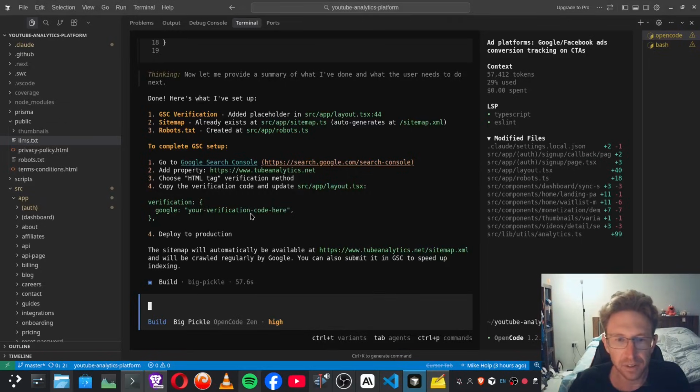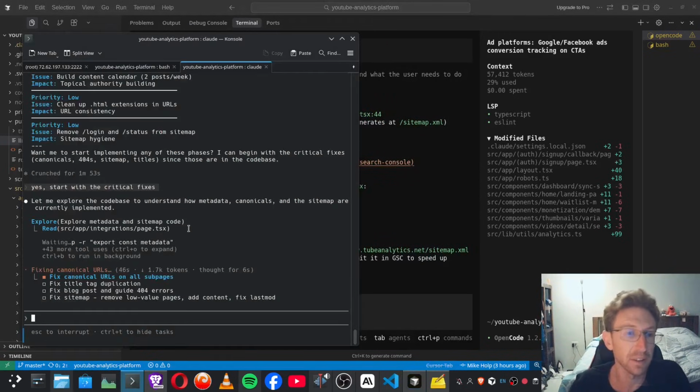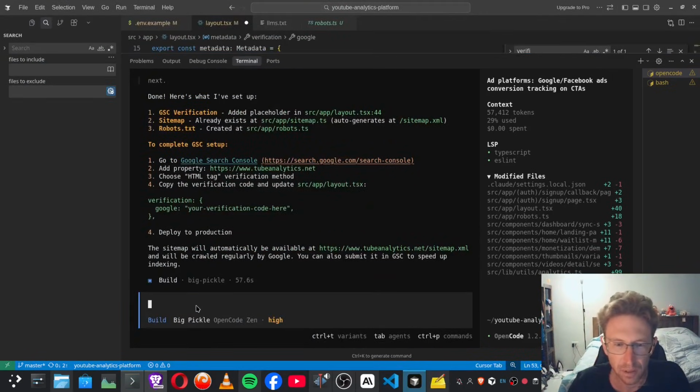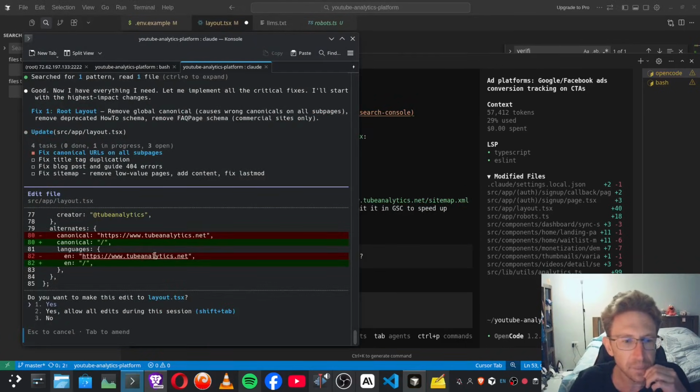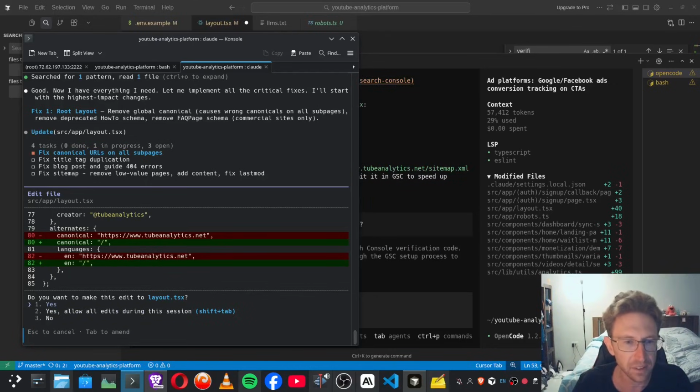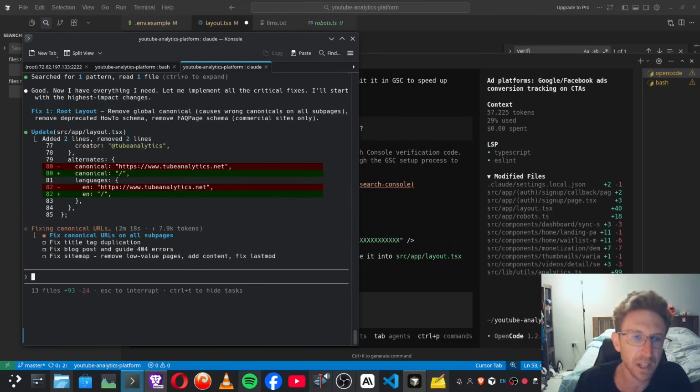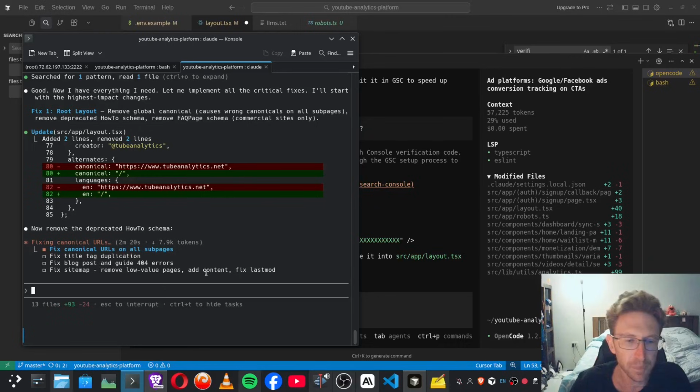And again, I could do something very, very similar over here in open code. I don't necessarily need to use the Claude SEO skill. So I could just ask it right here, where do I get the Google Search Console verification code? And it will tell me right away. In the meantime, this is still working over here. So you can see, do I want to make an edit to layout.tsx? Go ahead and make that change, and it will just edit the file right away from the terminal over here.